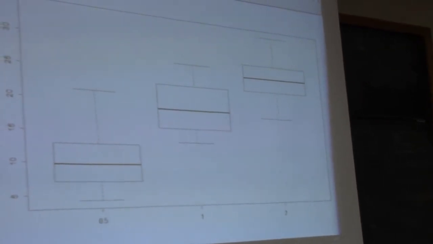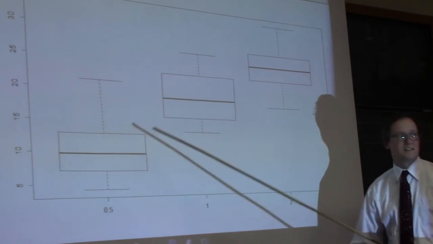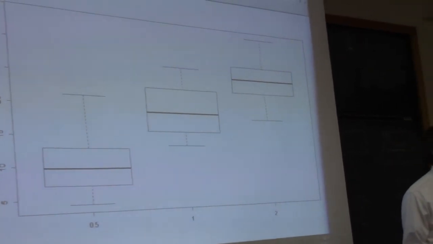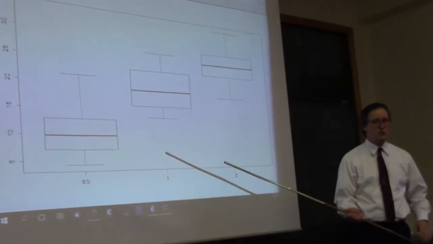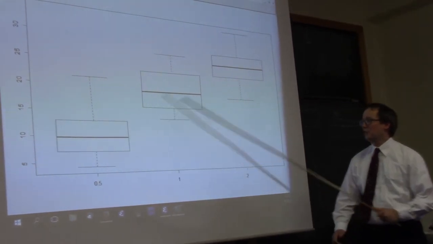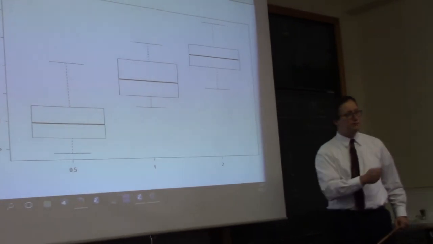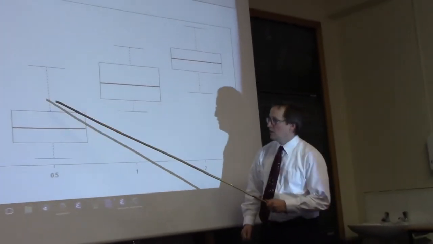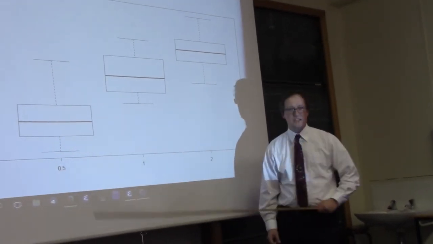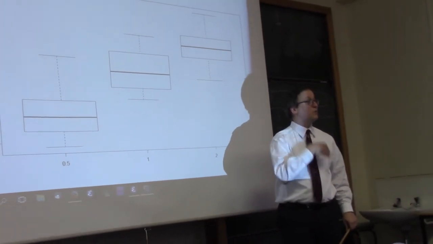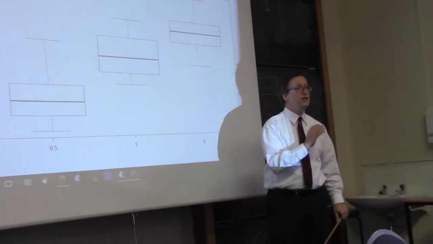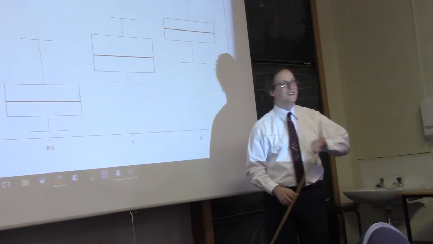What we have is a box plot and box plots are hugely valuable whenever you're plotting anything, any sort of distribution. You can see that this is going to fit in exactly the same space as the dynamite plot does, but suddenly we have a lot more information presented. Typically, what one sees in a box plot is an attempt to assess what the distribution looks like in a non-parametric way. Come on, that's fine. So, we have in this case a median value.